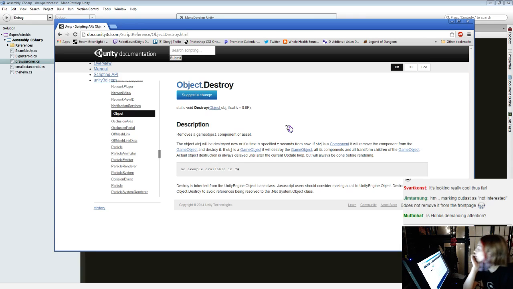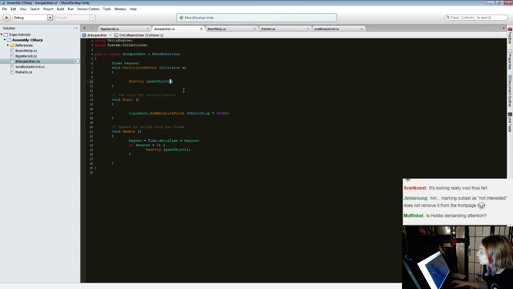All right. The object, component, or asset is removed. The object will be destroyed, or if a time is specified, T seconds from now. Okay, awesome. That should be easy to do. So I just do game object, comma, T, 0.02, should be 0.02 seconds. Why did the colon happen there?